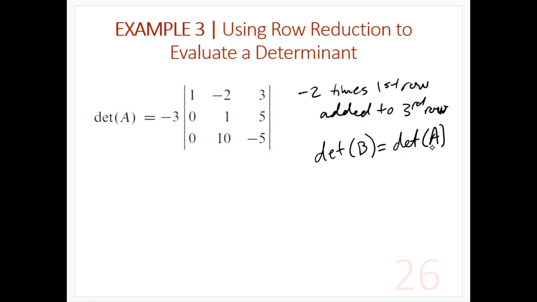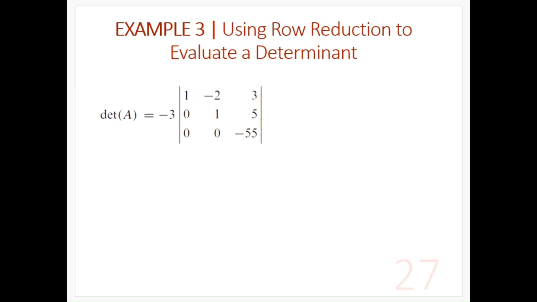But guess what? We can obviously reduce this even further. So you guessed it. If we take negative 10 times that second row, and add it to the third row, we're conducting our row operations to do this. So here is our next form of the matrix. We have now gotten rid of that 10 in the third row. This has now become a 0.